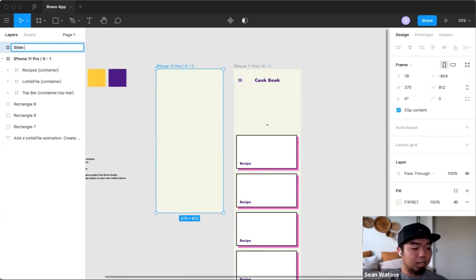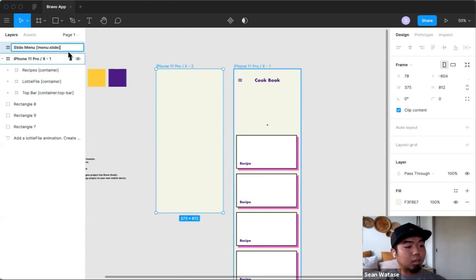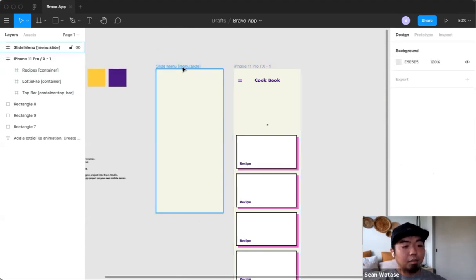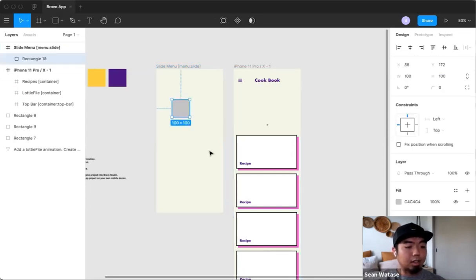I'm just going to name this slide menu, and in the tag, it's going to be menu slide. That's going to let Bravo know that when we open up our slide menu, this is the design that we're going to use. So I'm going to really quick just design a slide menu for us here.